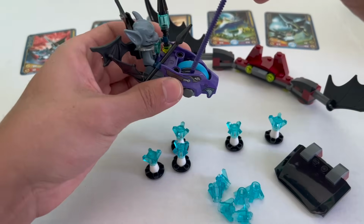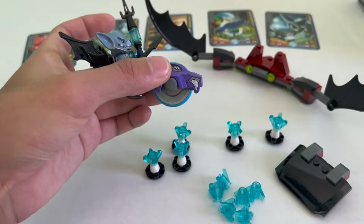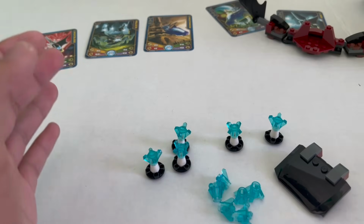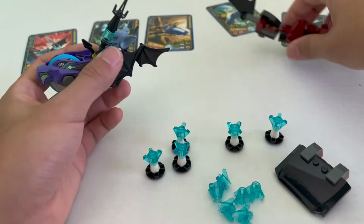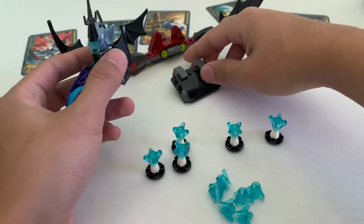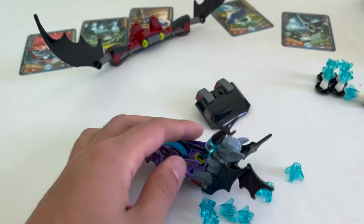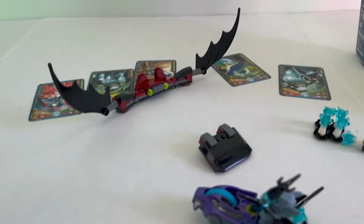Now the ripcord here can actually be moved on the top here. How it works is you pull the ripcord, watch that wheel spin, and away it goes. So there's a little bit of an obstacle here. You have this little jumping platform with a ramp with some rubber pieces. So what you're supposed to do is see if you can clear the wing jump here. Let's just see if we can actually capture that right now.